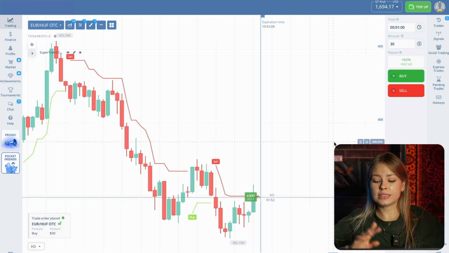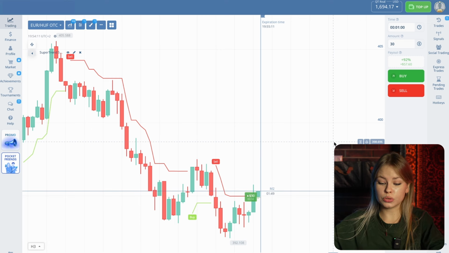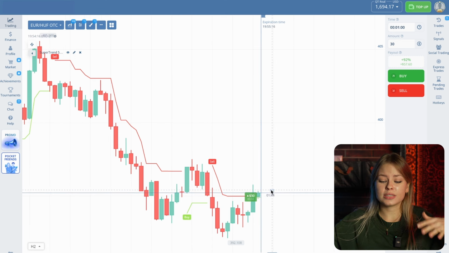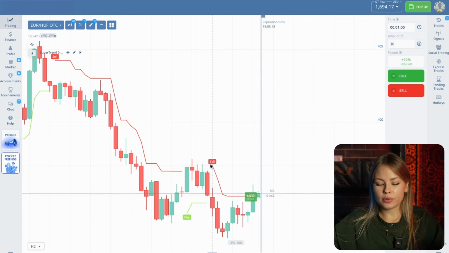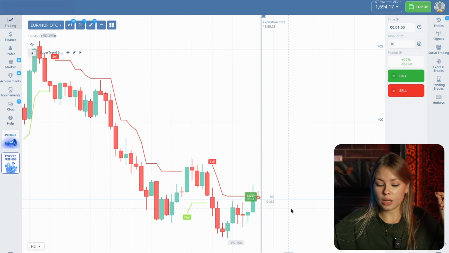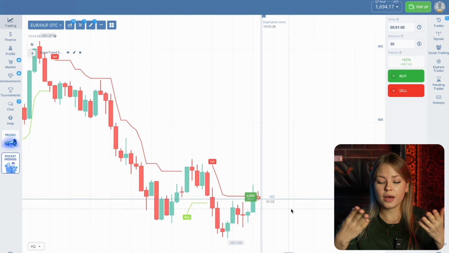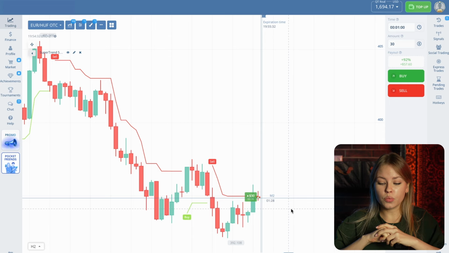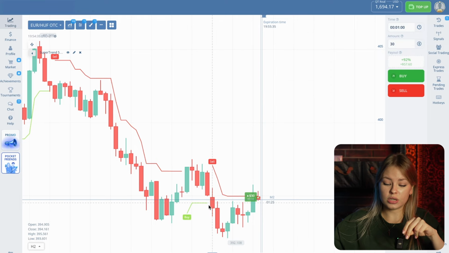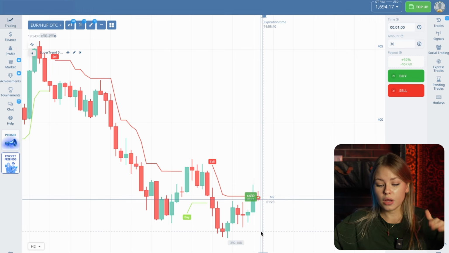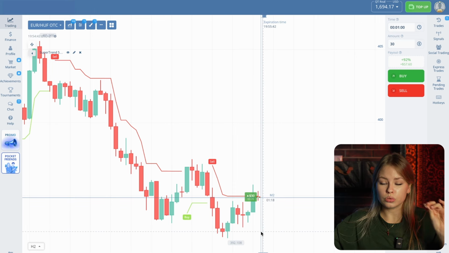Okay, so guys, this is the second example I wanted to show you, and I entered at a wonderful point when the price was a little bit below our Supertrend line, and I'm speaking about a breakout of the Supertrend line. When the price is breaking out of Supertrend from below to above, then it's a perfect time to go long, just like I did. And when the price is breaking our Supertrend line, green line, buy line from above to below, then it's a sign you should go short.